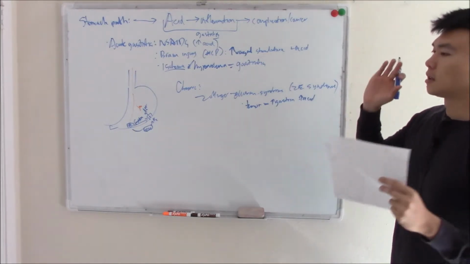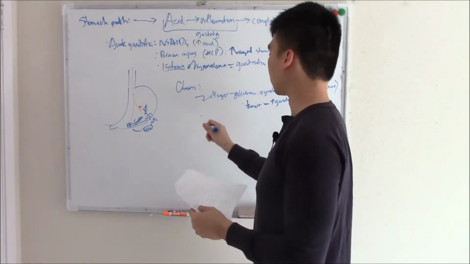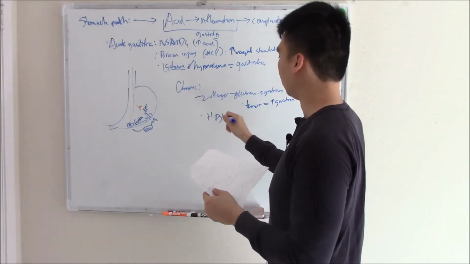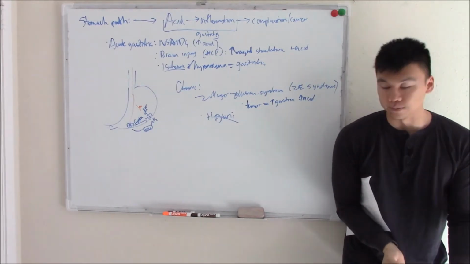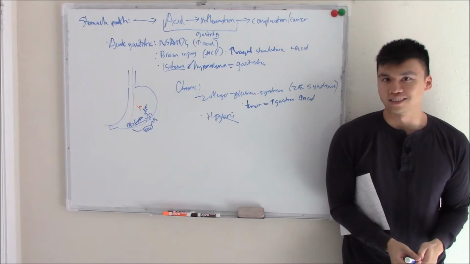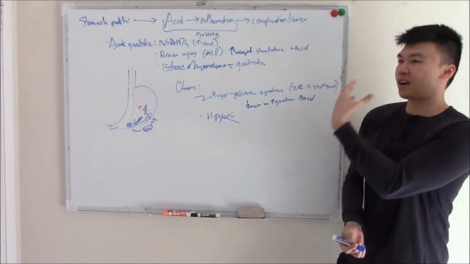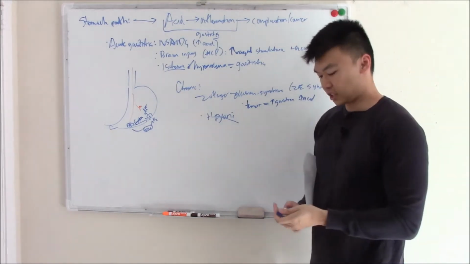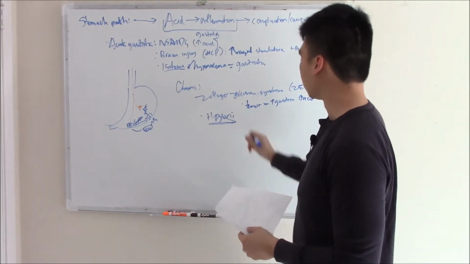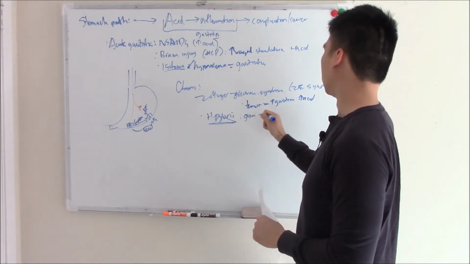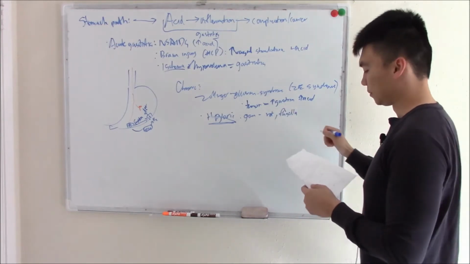But the most common cause of gastritis, of inflammation in your stomach, is our good friend H. pylori. And you know what I'm going to ask you? I'm going to ask you to tell me everything you know about H. pylori. If you said it's a gram-negative rod, that's not good enough. If you said it's a gram-negative rod that has a flagella, that's getting better. If you say it's a gram-negative rod that has a flagella and is triple positive, then we're cooking. Then we're getting somewhere. All right. So H. pylori is a gram-negative rod. It has a flagella that lets it move around, and it's triple positive.